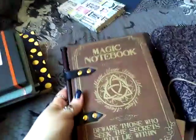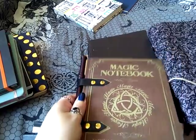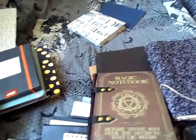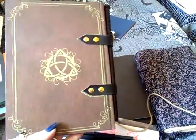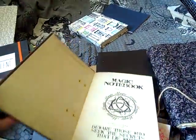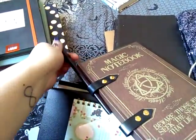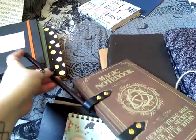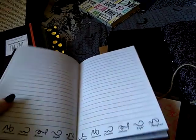This was another gift from a journal community friend — she's from England, that's all I remember right now. I know so many people from so many different places, I really can't remember names in the moment. This one is kind of like a book of shadows design, and it also has this wand that's a pen you can sharpen, but I don't want to sharpen it because it's too cool. The paper quality is honestly bad — one of those scratchy, cheap papers — but the design wins over the paper quality.